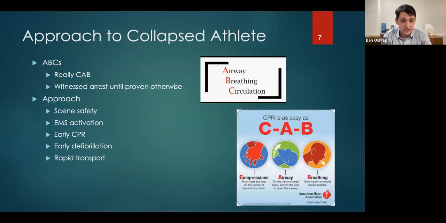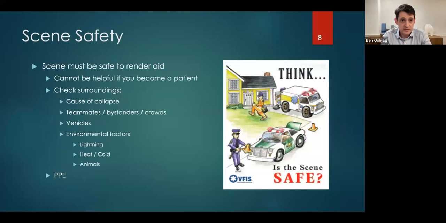So your approach: scene safety, obviously in any situation, if you're not safe, you're not able to help. Activating EMS, making sure that not only are you going to have an initial resuscitation, but that there's going to be something to move that athlete, or that patient, to, especially if they are in cardiac arrest. And then early CPR, early defibrillation, and getting them to where they need to go.